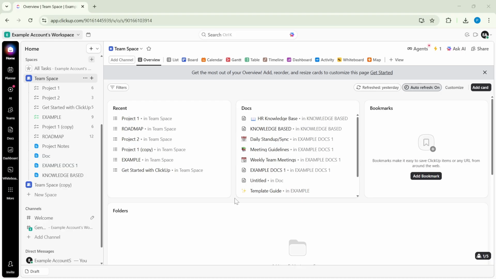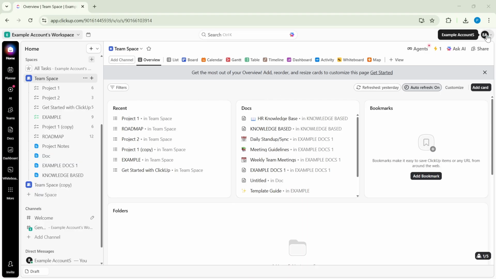If you're already signed in, great. If not, go ahead and log into your ClickUp account. You can continue with email or use a connected social login. Just choose the option you prefer and complete the sign-in. If you belong to multiple workspaces, make sure you're in the correct one before moving on, since billing is managed at the workspace level.